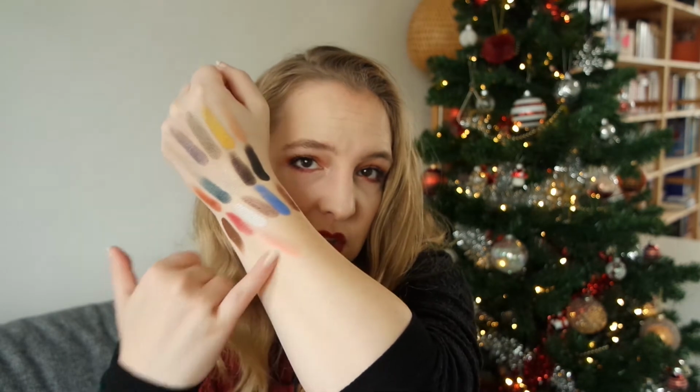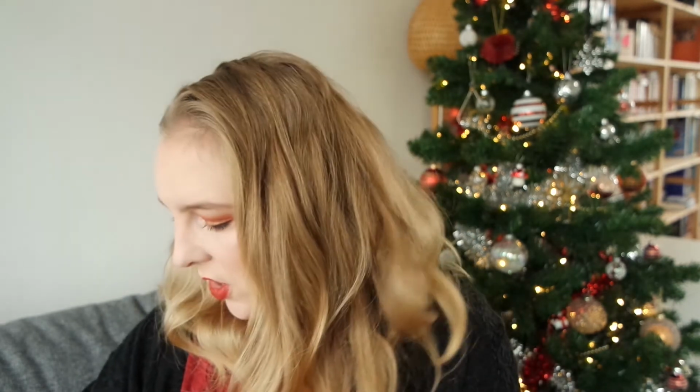So again, as with the, what was it, I can't remember which one it was. But this, oh, the Wet n Wild shadow. This just didn't really stick to my skin. Even now, it just kind of blends away into nothing. It's right here. And it's just a bit sheer. I feel that all of these shadows are quite sheer in this palette, but they work well over a white base, or if you just use anything like a paint pot to really make them work.